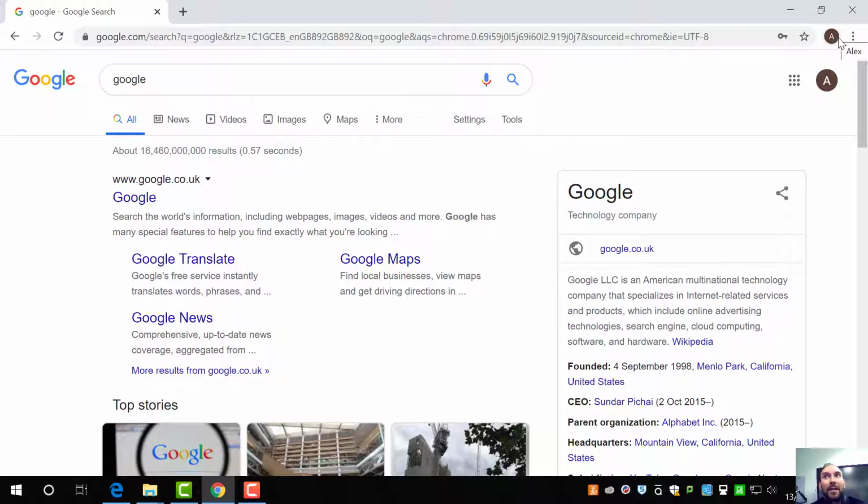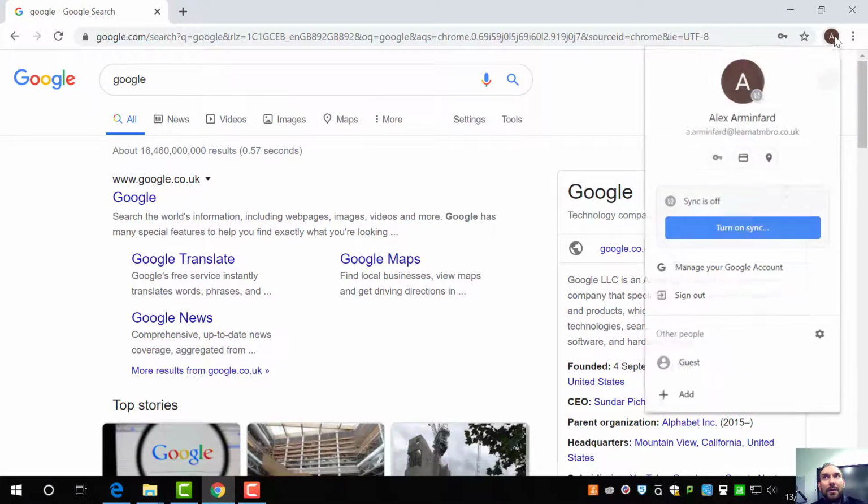But I'm just going to show you that I'm signed into Chrome, the application, and I'm also signed into Google or Chrome, the website. So what I'm actually going to do is click on my name, and you can see here that the sync isn't turned on, isn't activated. When you log in, it might ask you to link your data and sync it, and I recommend you do so. There are a lot of benefits to doing that, which I'm about to show you.